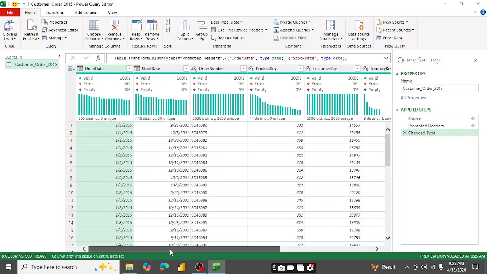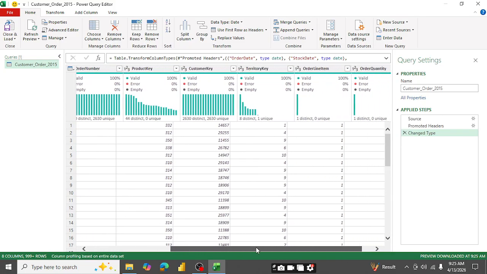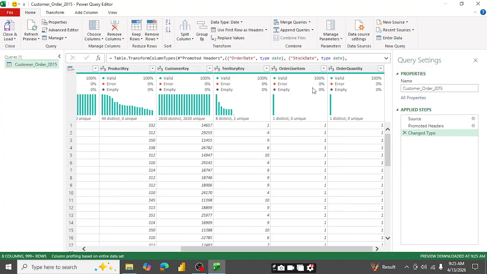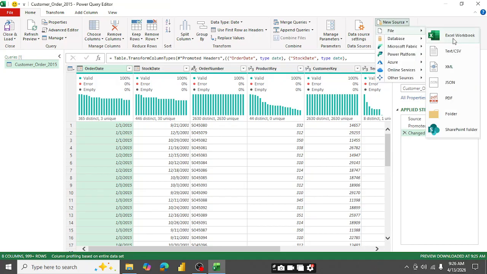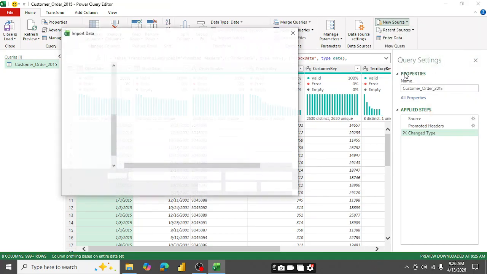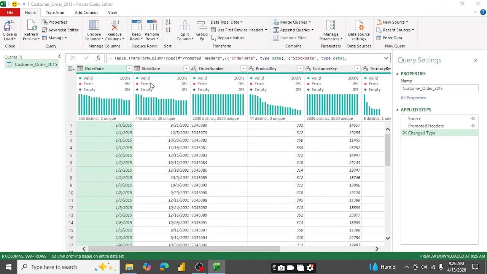You do data cleaning first, and then go to the next step. We don't have any problem over here, so quickly we just need to load the dataset, starting with 2015.